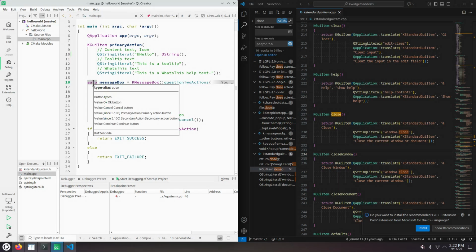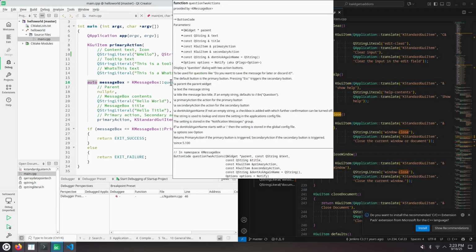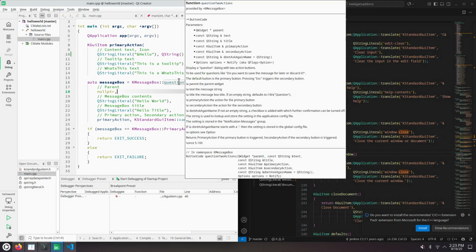Type alias auto ButtonTypes. So maybe the type is ButtonCode, and the doc string is not in the best presentation possible. Yeah, so the doc strings that are being used by this KDE framework don't work correctly inside the Qt Creator tooltips. Something seems to be wrong with \a, \a being the documentation for a parameter.